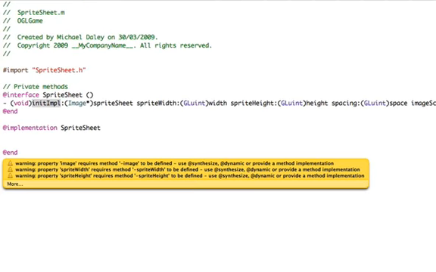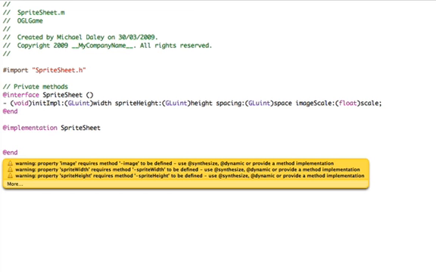Okay, so inside our .m file, I've already started to put in some of the code that we actually need. So if I just remove something here that we don't need. There's a private method that we need to create, which is called initImpl, and what this does is it gives us a standard place where we can define things like width, height, spacing, and image scale inside our implementation. Because we've got two initialization methods, we want to do the minimum things in there, and those are things that are unique to that implementation. Everything that is common across the implementations we'll put into one method, which is called initImpl here.